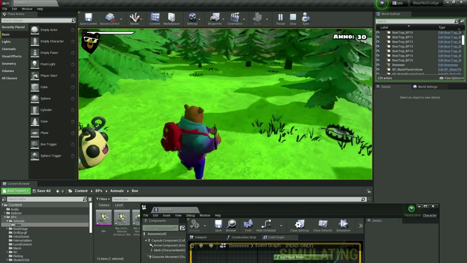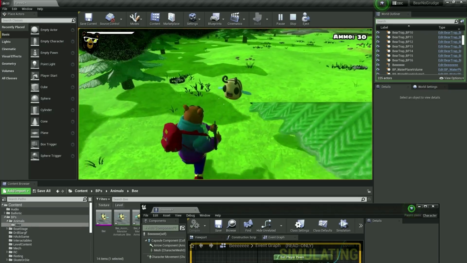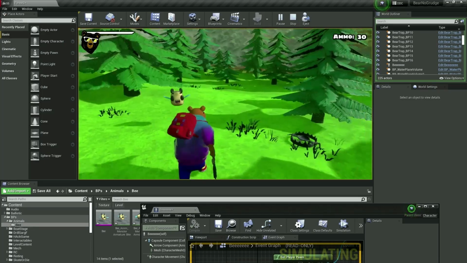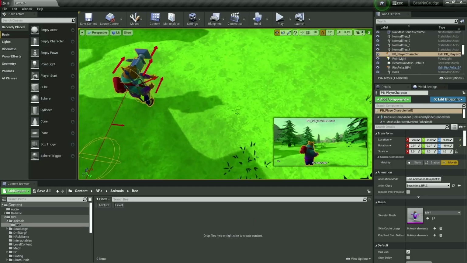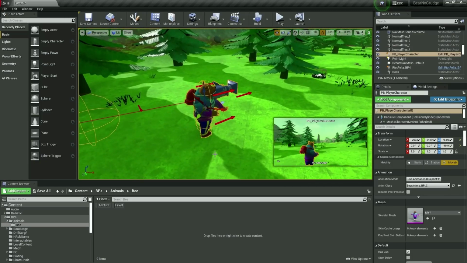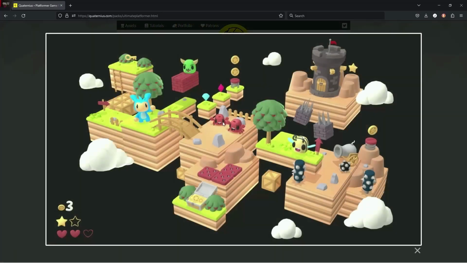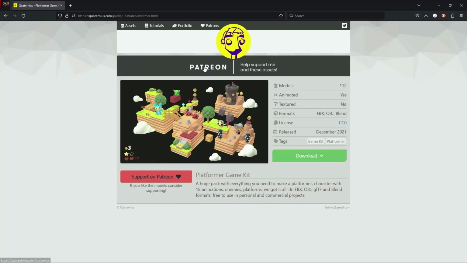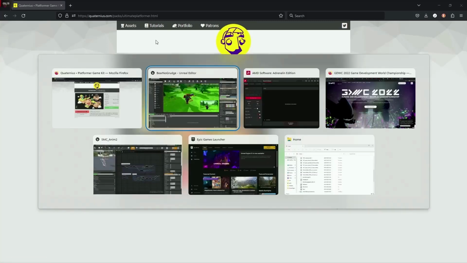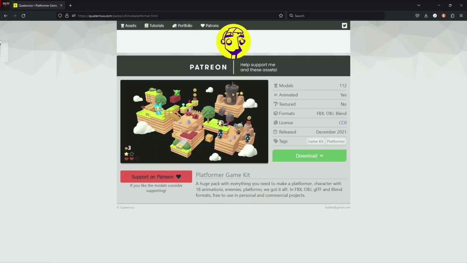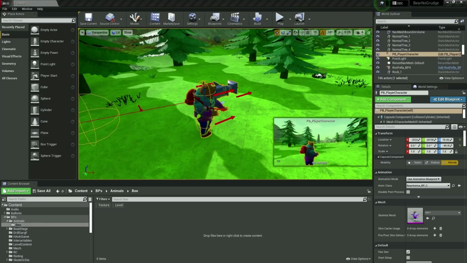Okay, so video games are all about fancy, right? Now, here's a fancy I don't have. Let's get a bee, chase us, and follow us around, shall we? The bee that we're going to use has been kindly provided and taken from Quaternius, who just makes the best assets, really. So, you can go ahead and grab it from that website if you want to, or use your own model, because why not?